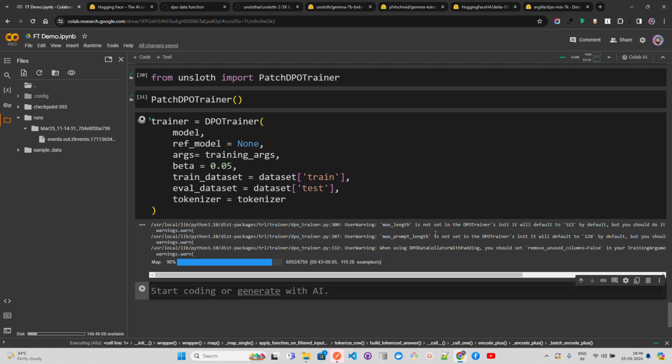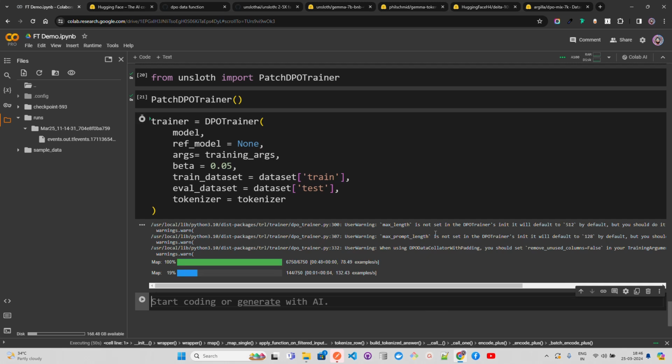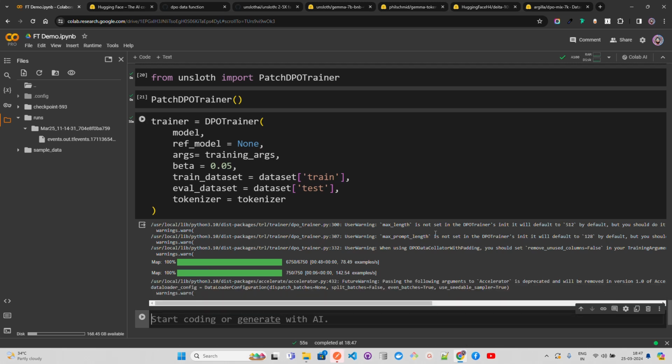But if you want to do fine-tuning using DPO of any LLMs, not only Gemma, this can be Mistral, Mixtral, Llama, Alpaca, anything. You can follow the same notebook and do it. Now that is done, so let's start training.